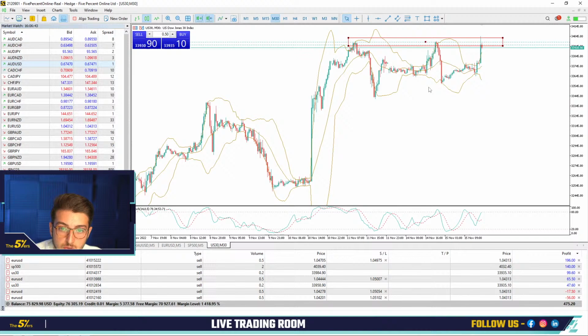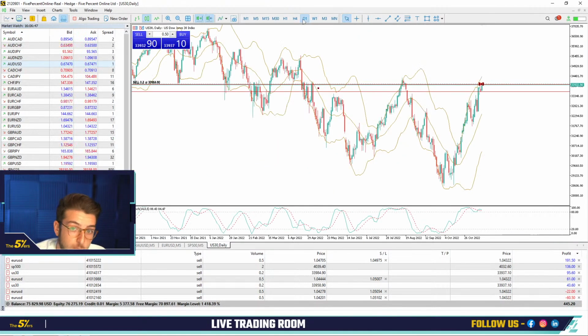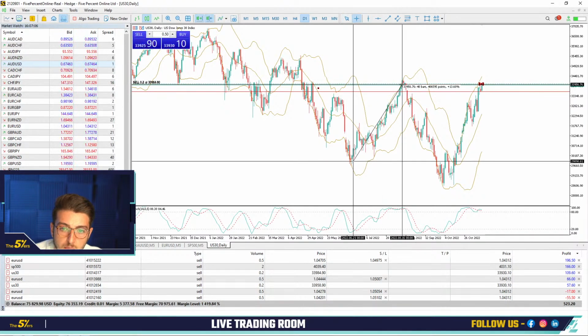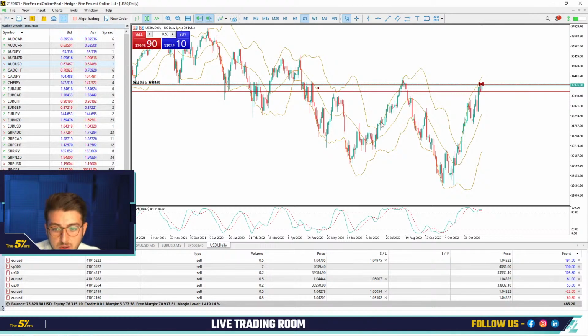The next position is on the Dow Jones. Okay, so it's the US 30. This is also something we found yesterday. This is clearly a resistance level. Here it was a supply. The market reacted in the middle of August. So this was the end of the summer. It was a big rally summer. If you remember, guys, the market made around 15% up in the S&P and in the Dow Jones. Here the market reacted, and again here it's a big bounce.